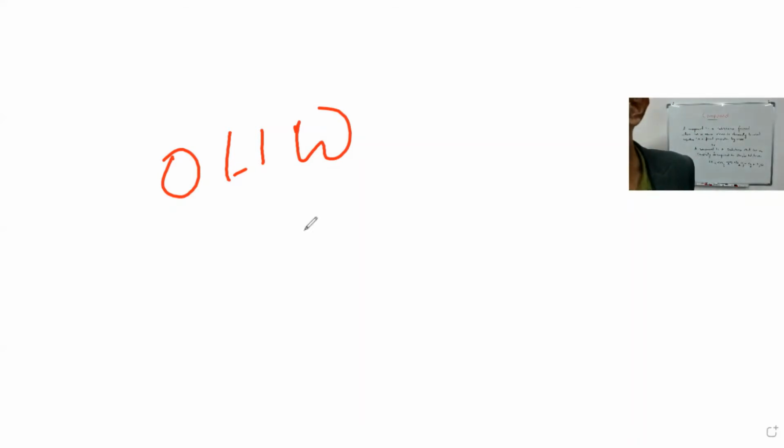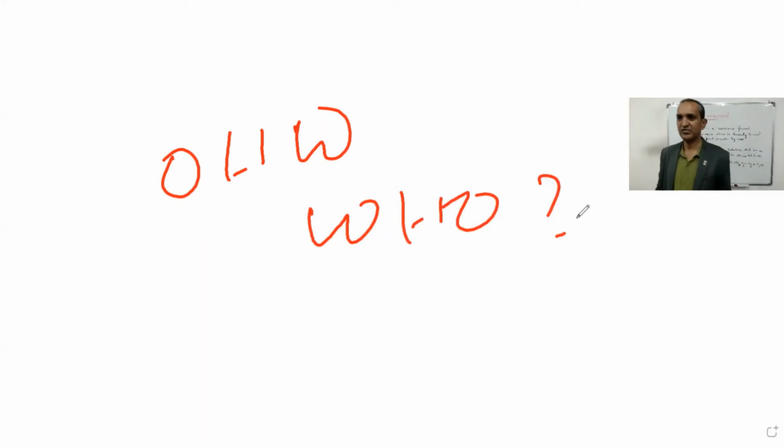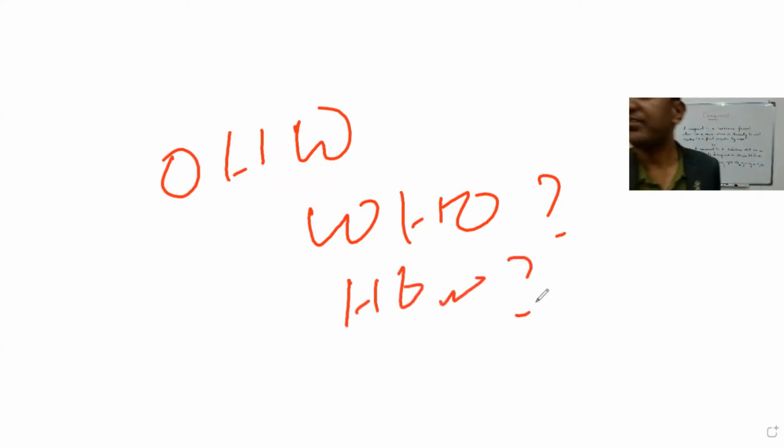So now here you can find W, H, O. You need to put them in a system which will make sense. That is who. And then go for another one, H, O, W. That also makes sense. Now, if you put these words in a systematic way, using syntax and semantics, you will be able to make sentences. So you need to construct the sentence using certain logic or certain principle.